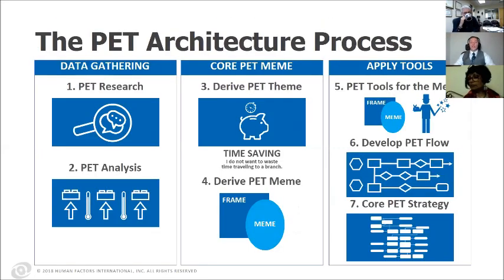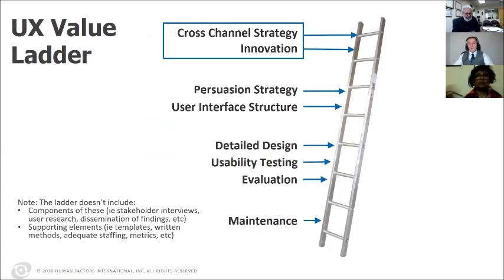Also worth acknowledging, we have a whole process for creating a strategy for persuasion. Once we move into more persuasive design, emotional design kinds of stuff, then we need to have a strategy for that. So we call that the PET architecture process. We teach this as part of our CXA stuff. PET stands for persuasion, emotion, and trust. And it's that whole world of emotional design, persuasive design. I won't go into it deeply here, but it's a similar level of value. So that was that second tier.